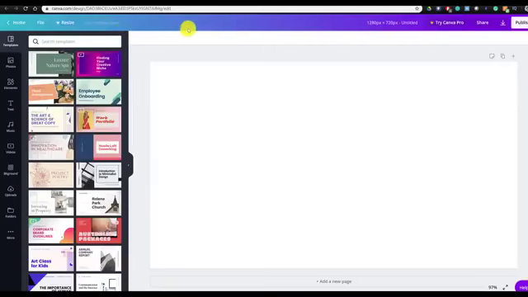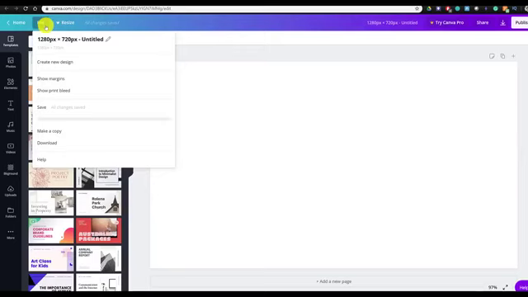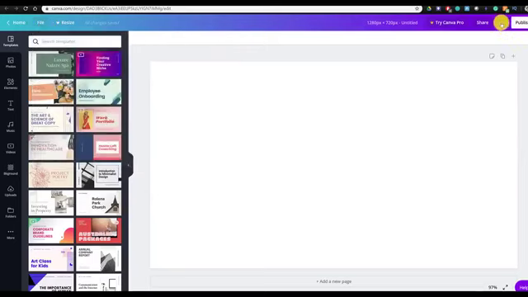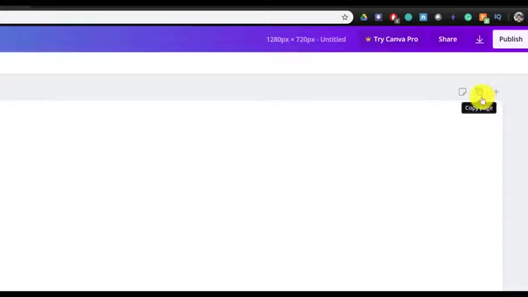Now the top toolbar is used to modify your file. So you can resize, go to File, you can change the margins as well as save and download your file, or you can also download it by clicking this button over here or by going to publish and then choosing the variety of options you have at the top. Now once you start selecting different content on the main canvas, which is over here, the top toolbar will be changing according to what you have selected. Right underneath the top toolbar, you also have the option to add notes, add a new page, as well as copy the page that you currently have.